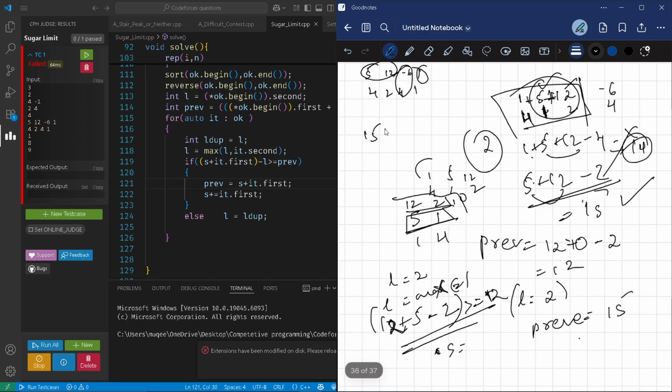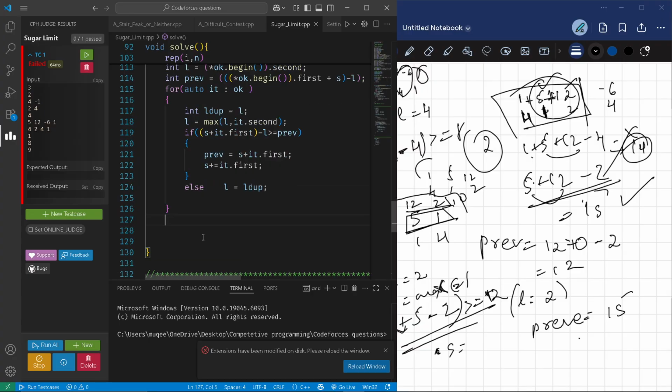If 15, S will be now 16 plus 1, L will be 4, plus 1 minus 4. Better than previous, no, else L is equal to, well, fine. What I'll just do is cout.